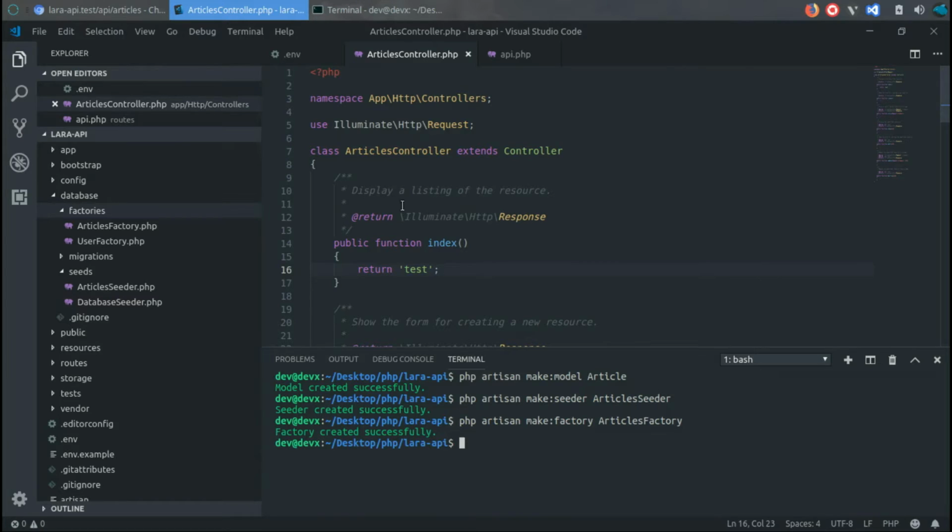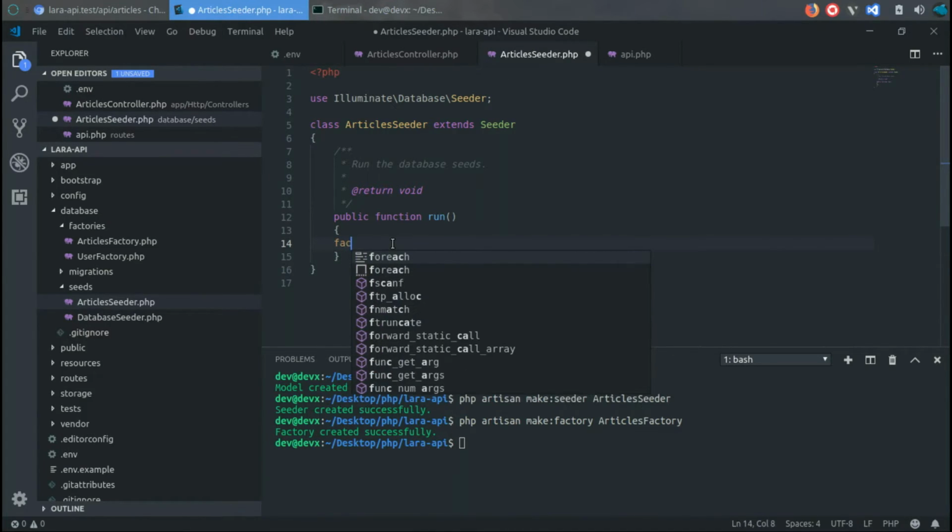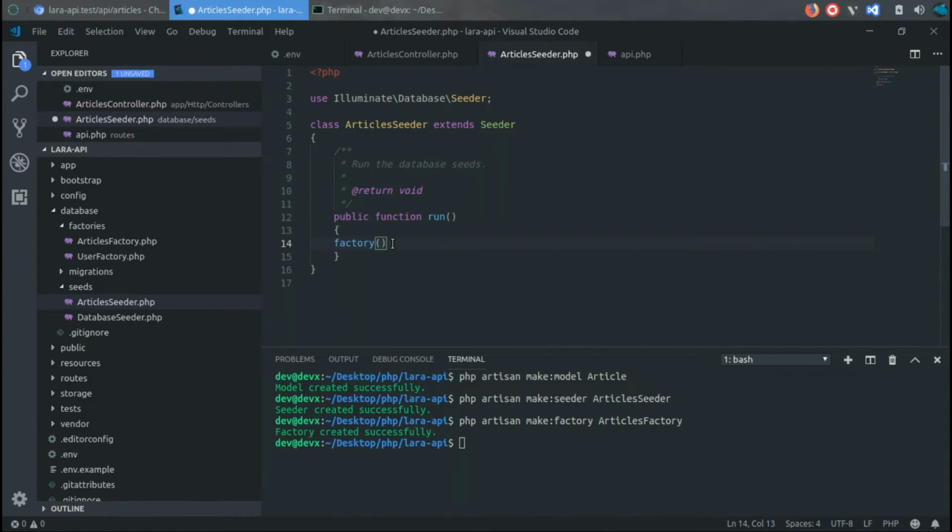Okay, so first of all let's start with the article seeder. Let's see what we have in our article seeder. First of all we have to say the factory, and then we say the class that we're going to use, in our case.